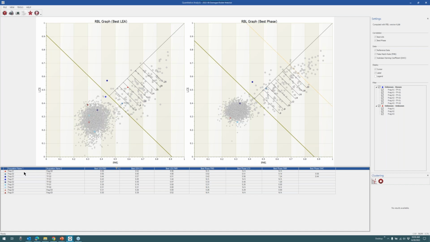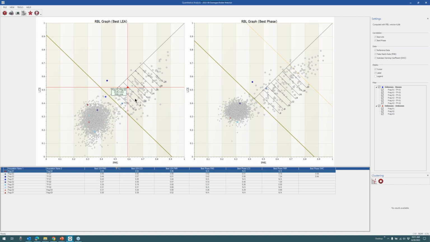So if we look at our score columns down here, column 1 has fragment 1, column 2 has fragment 2. Pattern matching score here is a value of 0.59. The line counting score is 0.52, and that combines for a 9.96 FMR value. If I highlight that, I can see exactly which one that's charted out to. There's my 0.59 just below 6. There's my 5.2 just above the 5, and those combine together to give that particular comparison an FMR value of 9.96.